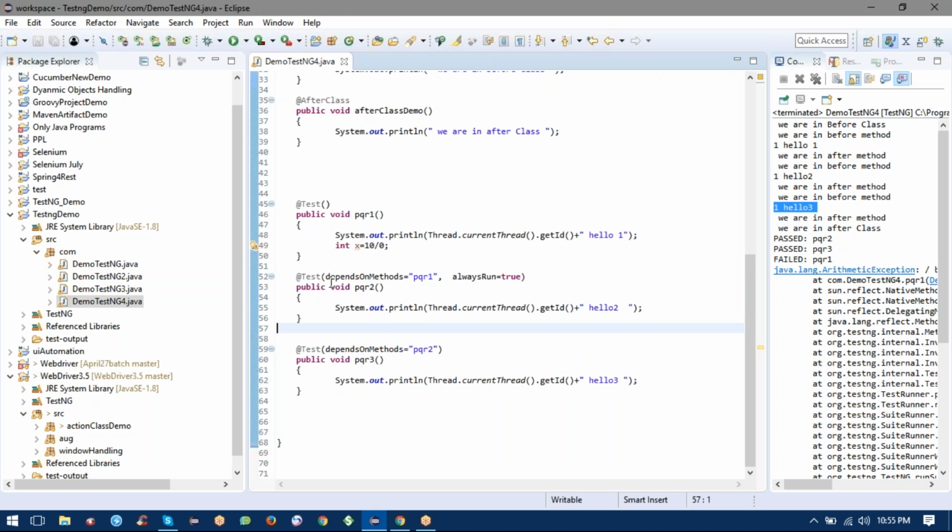Today you have gone through dependsOnMethods, alwaysRun, and one clause, enabled equal to true or false, which is for disabling the test case.